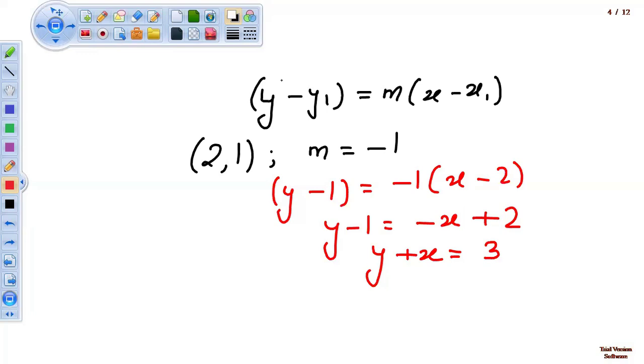We can do the same with 2 points. You can put any 1 point here and use the 2 points to find the slope. We are going to do this type of question. But first, let's discuss some properties of slope. So if we know the slope of an equation of line, we can also find the slope of any line that's parallel to that or of any line that's perpendicular to that.